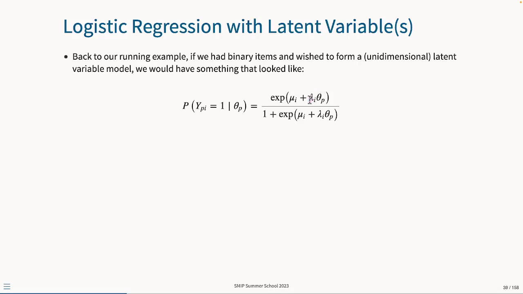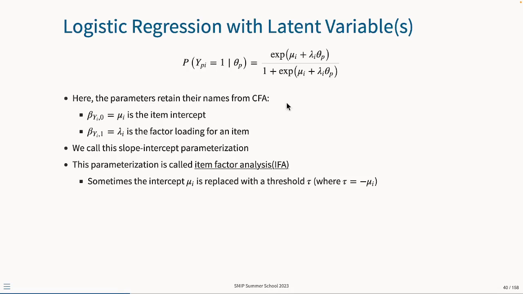Which is honestly not the best term to tell a discriminant. So we have a parameter about discrimination, and the wording of it seems a little harsh, but technically speaking, the bigger this parameter is, the bigger the expected prediction of the correct response is between people of a high or a low theta, right? So but it functions the same. Sometimes we call it a factor loading, sometimes we call it discrimination. So here, again, we map those 2 parameterizations. Sometimes we call this item factor analysis, this parameterization.